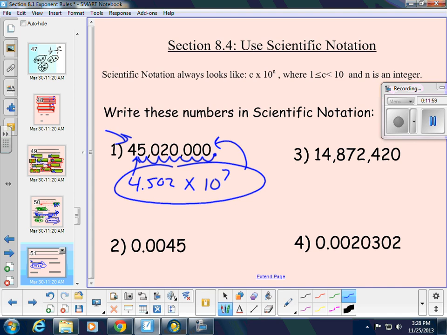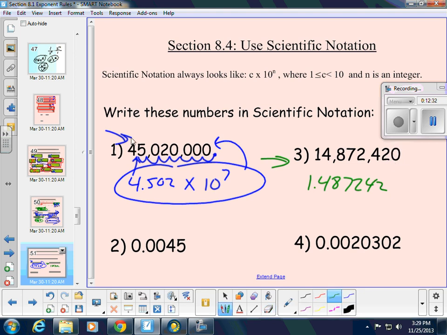I'm going to skip over to number 3 because that one's similar to the one I just did, but I'm going to show one of those as well. So this number right here I want to put in scientific notation. So where would the decimal have to go? Well, I want to write it so there's just one digit to the left of the decimal. So I put it in between the 1 and the 4 right there. So this would be 1.487242, and I guess I don't actually put that last 0 on there, but I have to put all those other numbers that are significant.